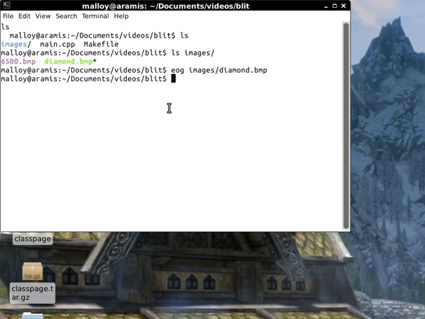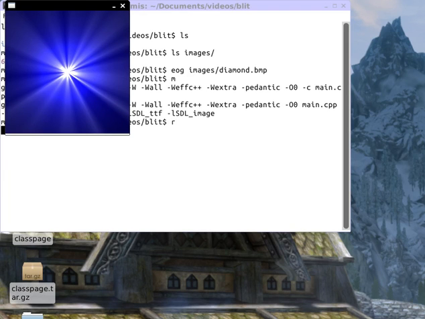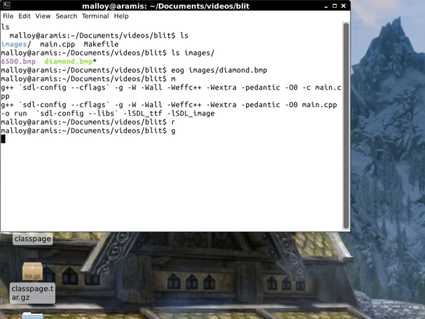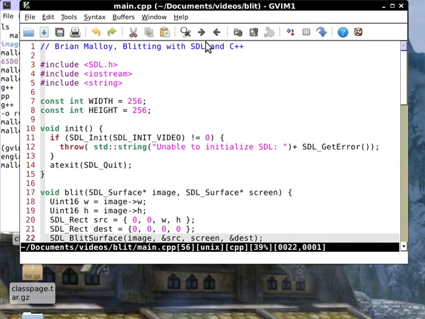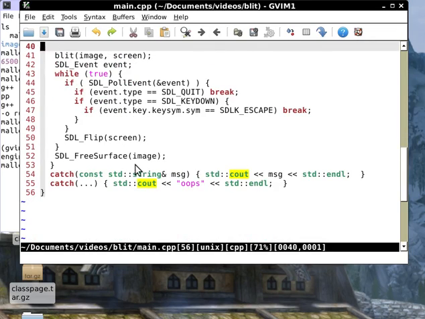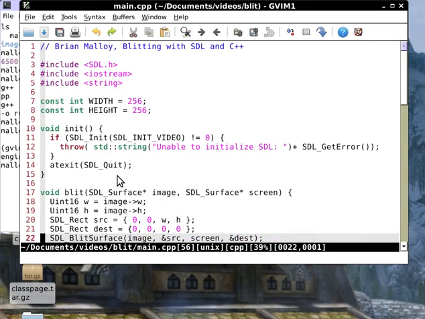Let me show you, and I think I already compiled it and ran it, and there's what we get. The question is, how do we do that? And there's how we did it. First, I'd like to take you through an overview of this program, which is actually only 55 lines of code, and then I'll drill down into specifics.